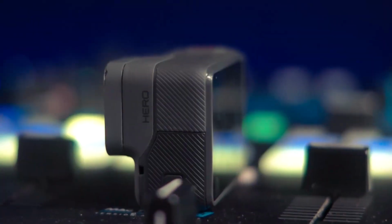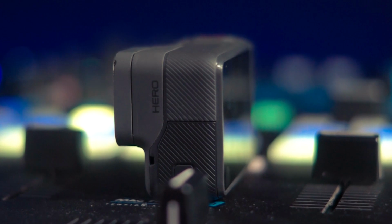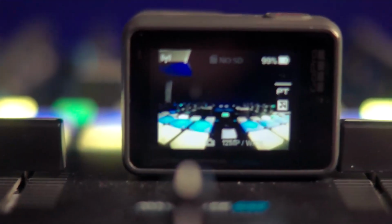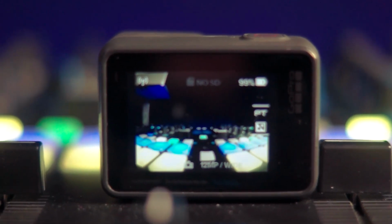Secondly, we have the absolutely legendary GoPro Hero. To connect this, you're gonna need some form of capture card to get reliable video in HD to stream to your PC. So please do consider this for your stream and before you invest in one.